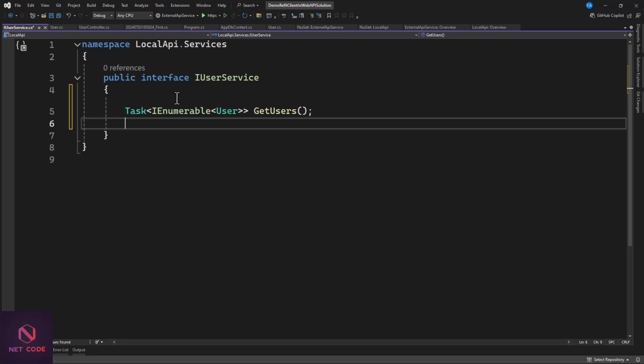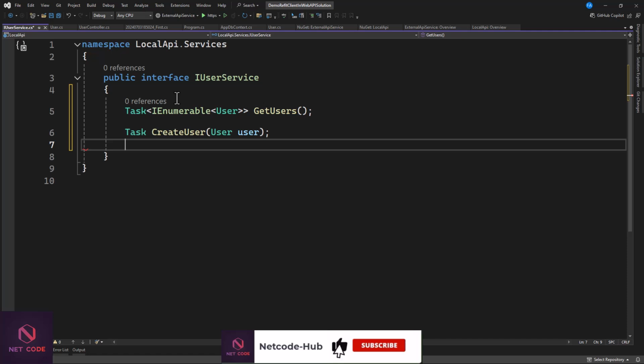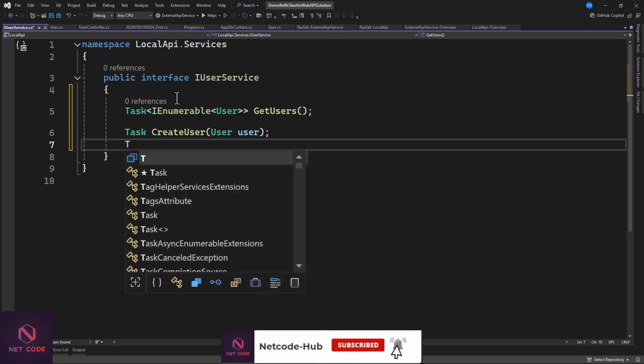Right. Now I also have tags. And now here, this is just CreateUser. We need to specify the user, then an object. Quite simple. The next one here is tags update.